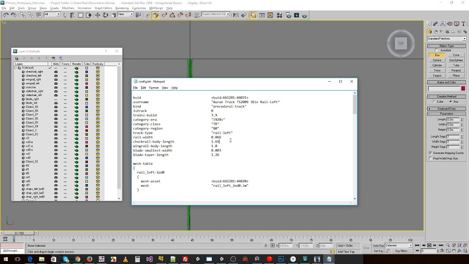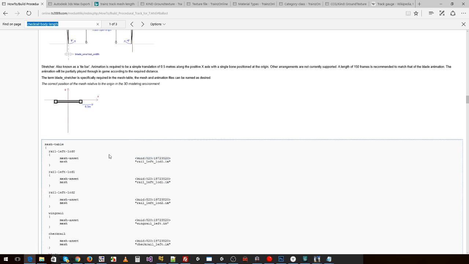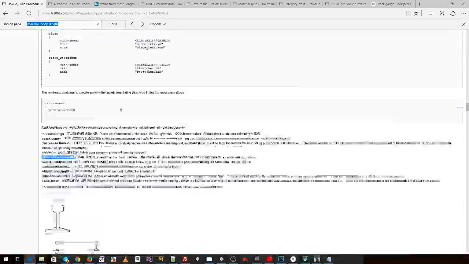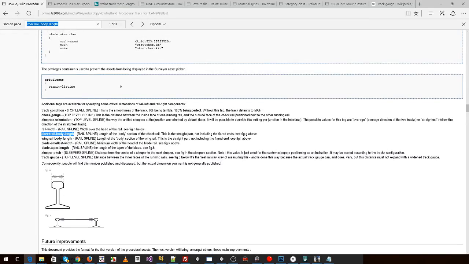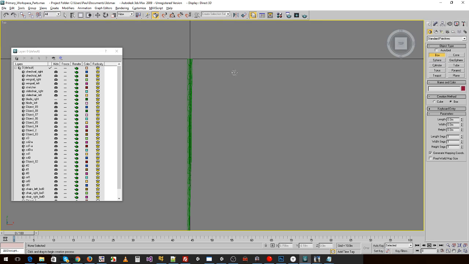Rail width. Track condition. Rail width. Width over the head of the rail. Okay. That needs to change.